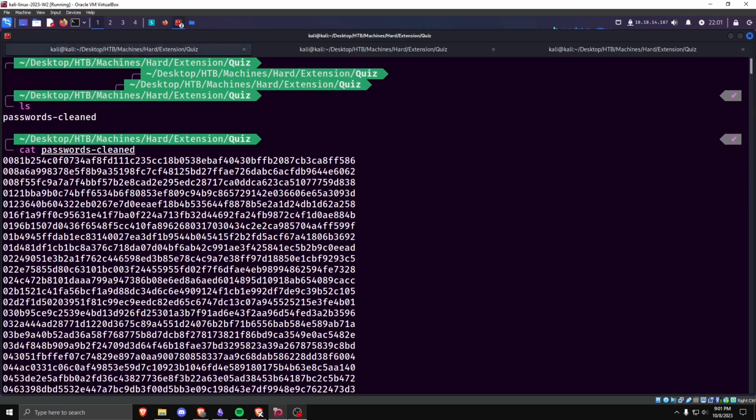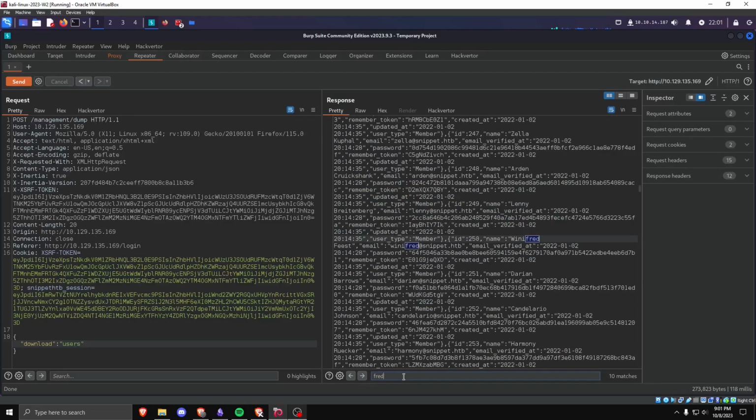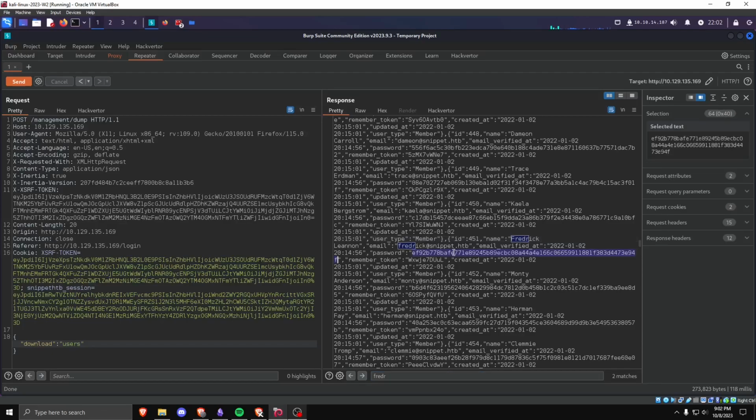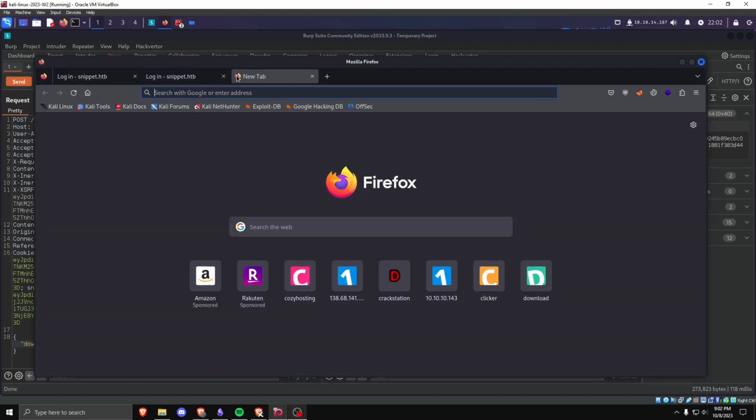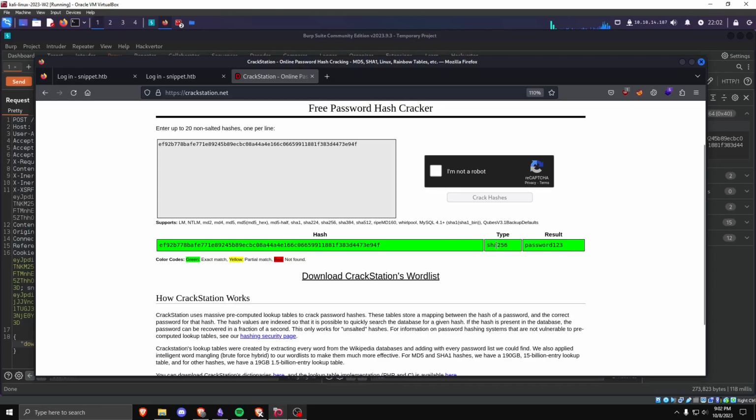You could plug all of these into Hashcat to identify what type they are, but you'll notice if you look through here that there are certain users that reuse the same credentials, one of which is Frederick right here. If I just copy his password hash and go over to CrackStation and throw it in, you'll notice that it's SHA-256 and his password is password123.